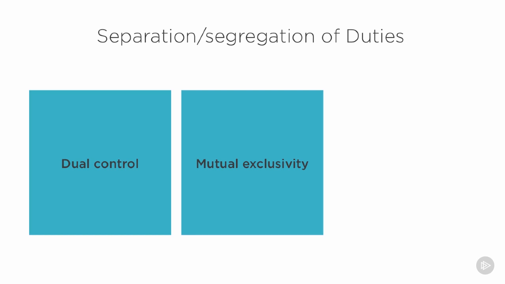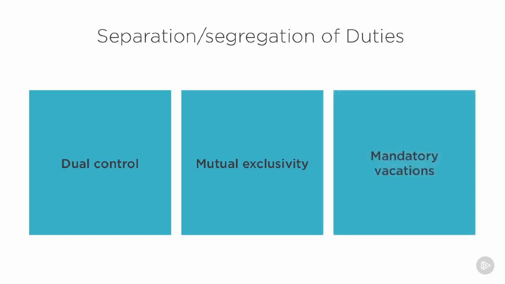The idea of mutex, or mutual exclusivity, says that if you've done the one task, you cannot do the other. So this provides a level of separation that quite often can be built into the logic of our systems, that looks and says for the person who inputted a transaction, their ID would not be valid to approve that transaction.